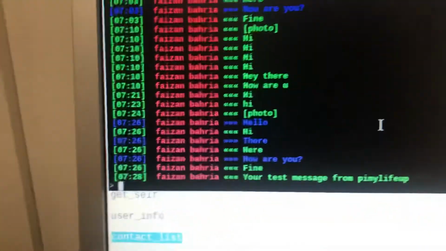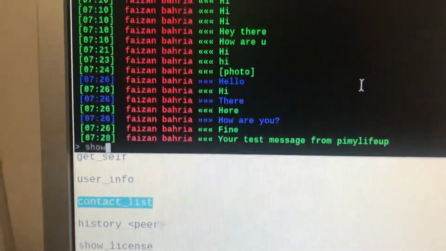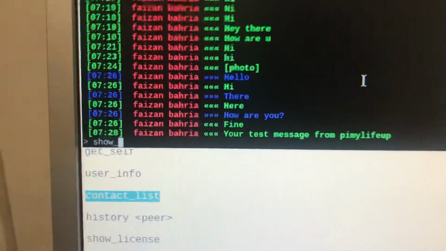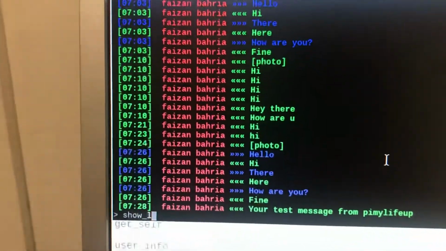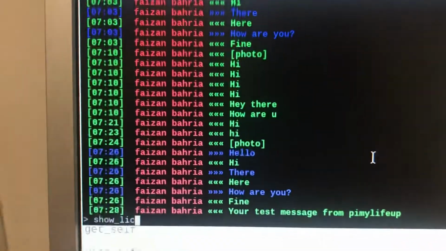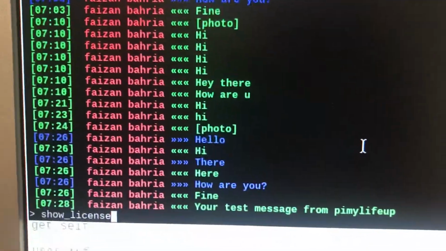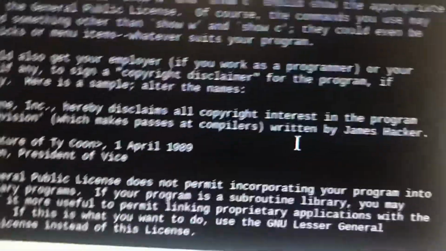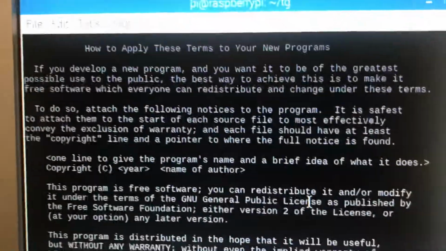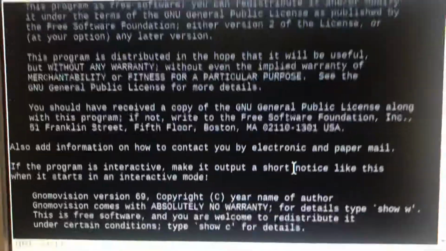So now I would like to show you the license credentials. You can see here that it will show you the license credential.